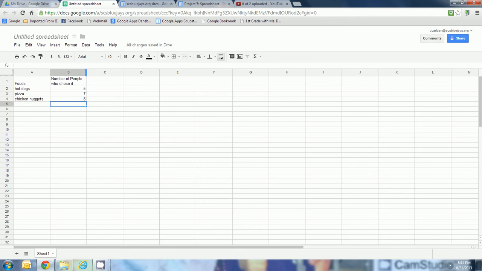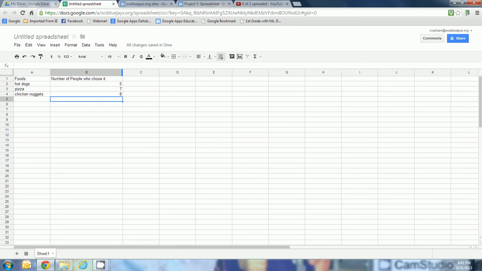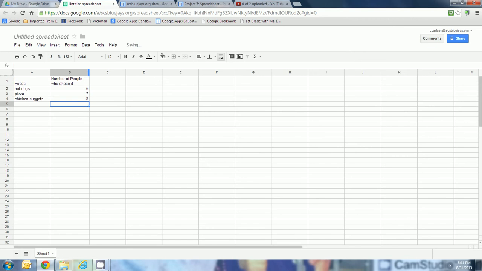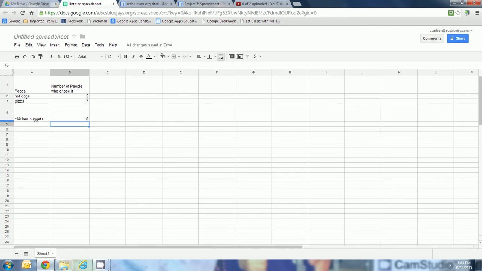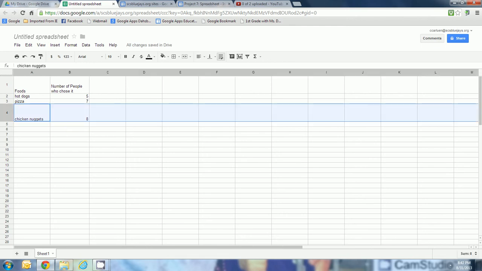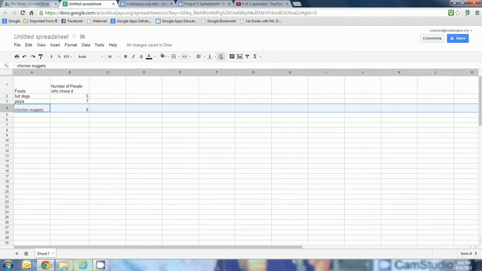I can change the width of my column by simply putting my mouse right in between the two columns, and you can see that it changes. I can do the same thing to the height of my rows, just clicking and dragging in between, and it can make certain rows wider than others. If I want to snap them back to the smallest size they can be, I double click, or no, it won't let me do that, huh? Let's try that again. I can click it back into the size.